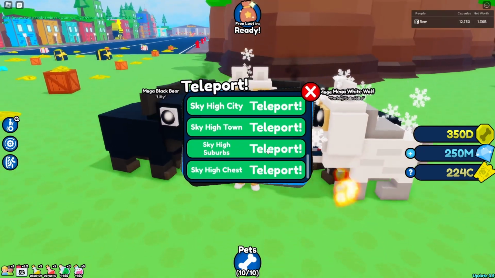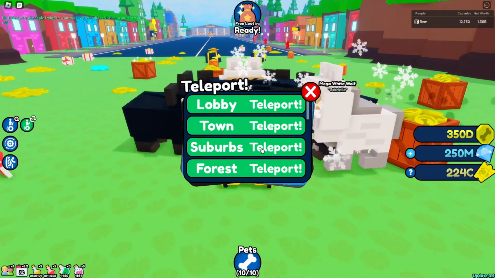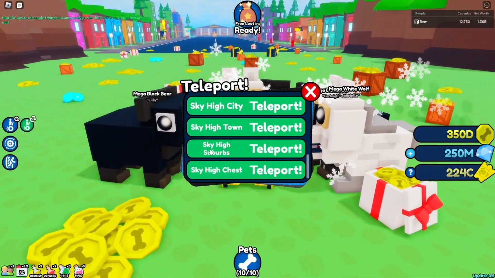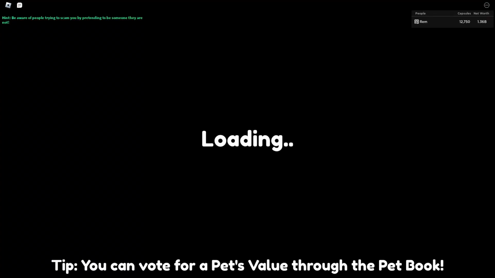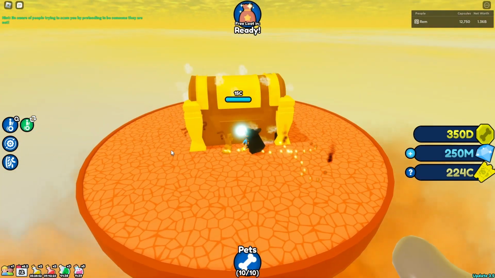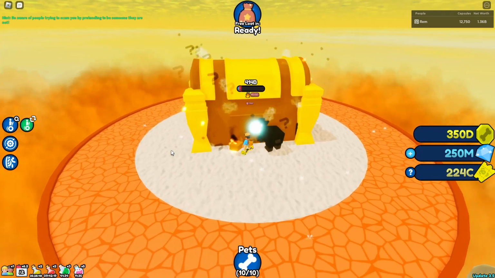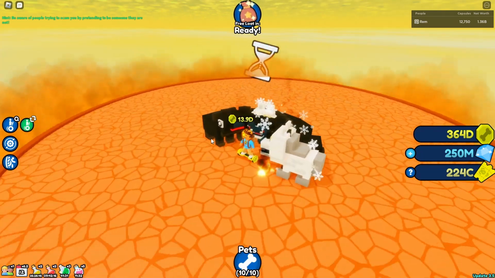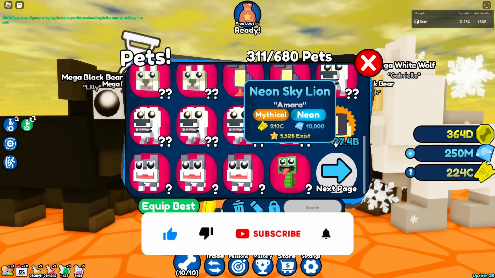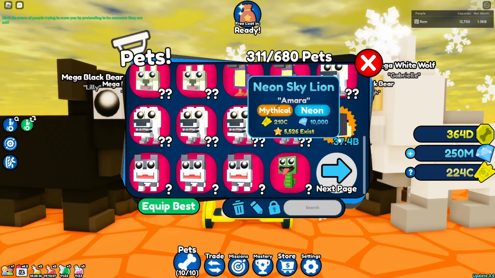I actually do want to look though, but I don't think we're gonna do that. Let's go ahead and actually go over to the sky high chest, and we do have the times 2 damage boost right now. Let's see how fast we break this thing. Oh my goodness, that was crazy fast. Okay, now I see how people get so many good pets and so many coins.